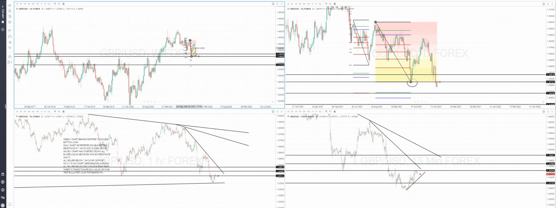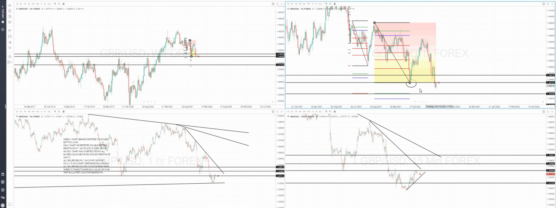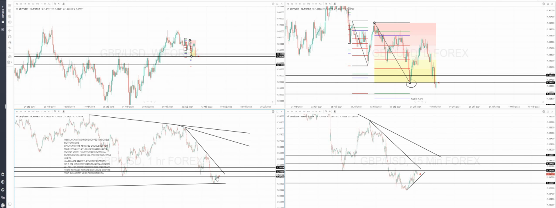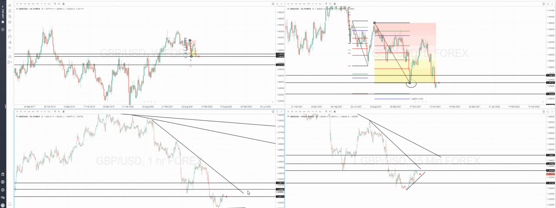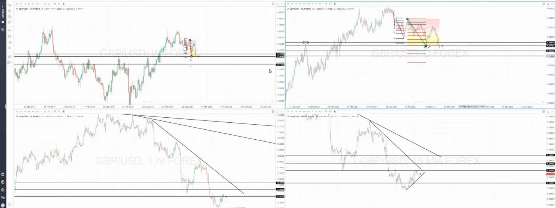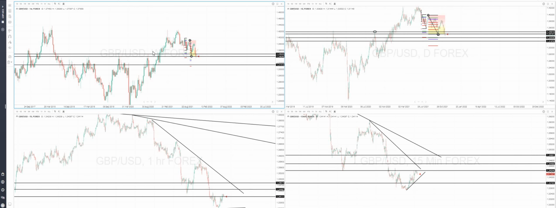GBP USD, we have this rejection. We're bearish on a long term. But as you can see, we broke support. We came back into support on the daily chart, so we might see a little bit more upside in the beginning of the week. On the hourly chart, we are sort of starting to form this inverted crown, right? So all buyer liquidity is above this trend line and these resistance levels listed. That 800 resistance level on the weekly chart is right here.